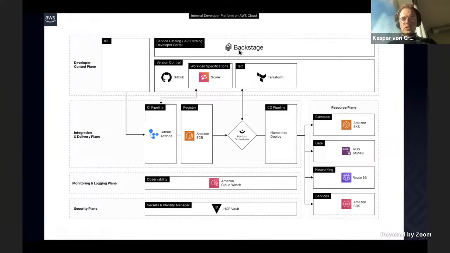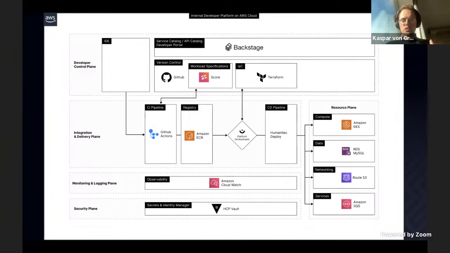Let's make a couple of observations. We've in this reference architecture chosen Backstage as a portal because it's the most commonly used. There's another one coming with GCP, and that's using Atlassian Compass, which I think is the second big player in that portal space. Not many know it yet, but we're seeing it in more and more cases, and it's accelerating really fast. And if you're in the Atlassian ecosystem, I'm personally a big fan.